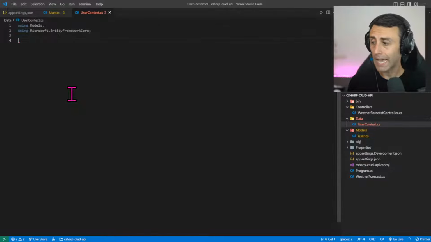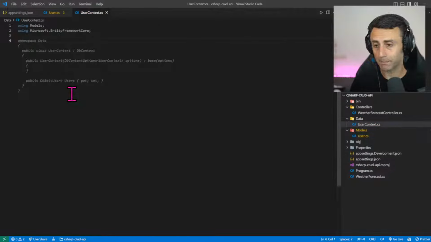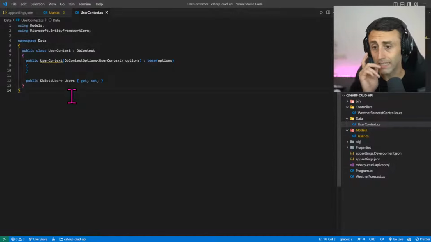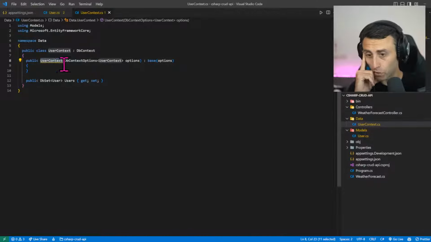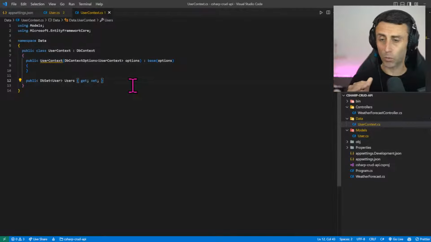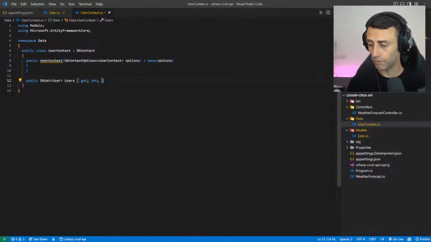Okay, and here we can have this namespace data, public class UserContext : DbContext, and this is the constructor UserContext, DbContextOptions<UserContext> options. So we will leave this with the default one.